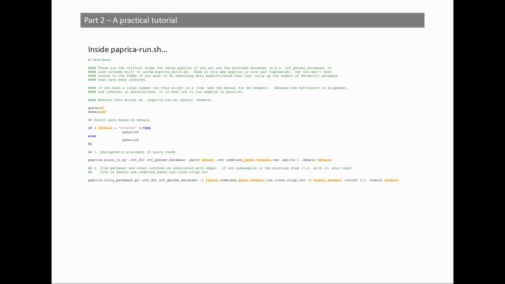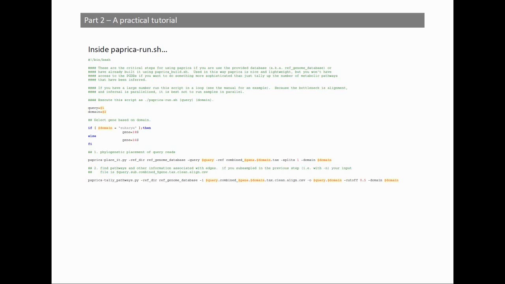So one thing that we've done is we've built some parallelization into this. The infernal aligner is inherently parallelized. It will automatically make use of the available cores in your computer. However, pplacer, which we use for phylogenetic placement, does not. So this splits flag can be changed to a number higher than 1 to automatically split your query FASTA file apart and automatically put it back together at the end. This greatly speeds up your analysis.